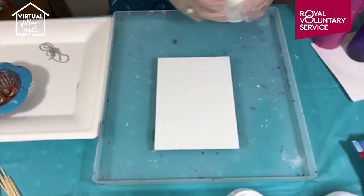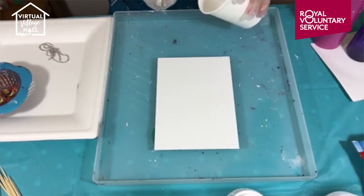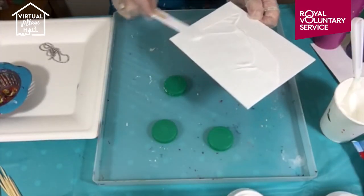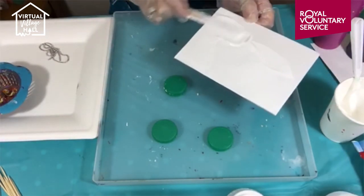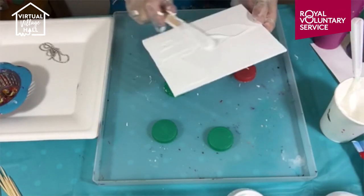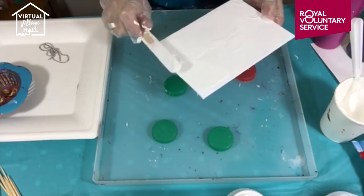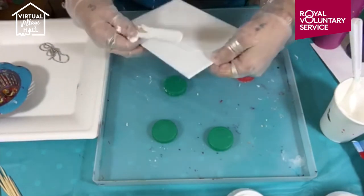Hi, I'm back everyone — we're going to do a chain pull for this piece. Let's coat our canvas again. I do like these small canvases because they're nice and easy to pick up, and I find them easier to get an even layer of paint on. This particular size and thickness works really well for the chain pull, and it is what it says on the bottle — we are pulling chain.